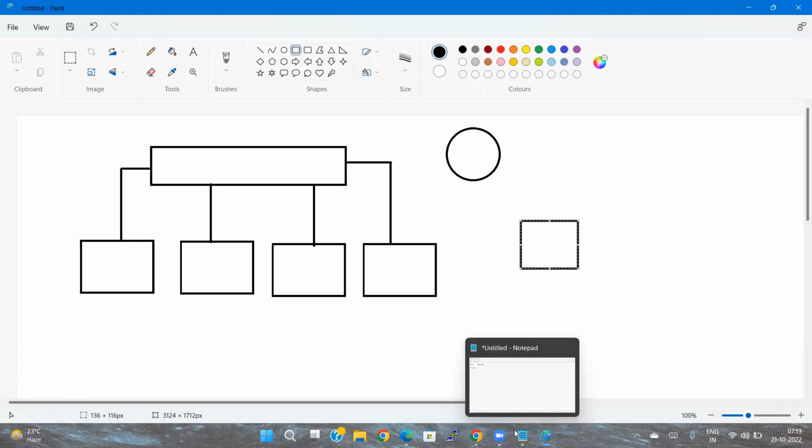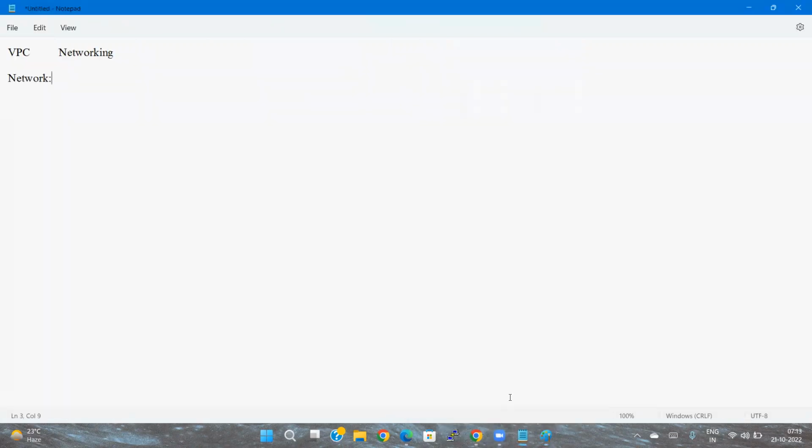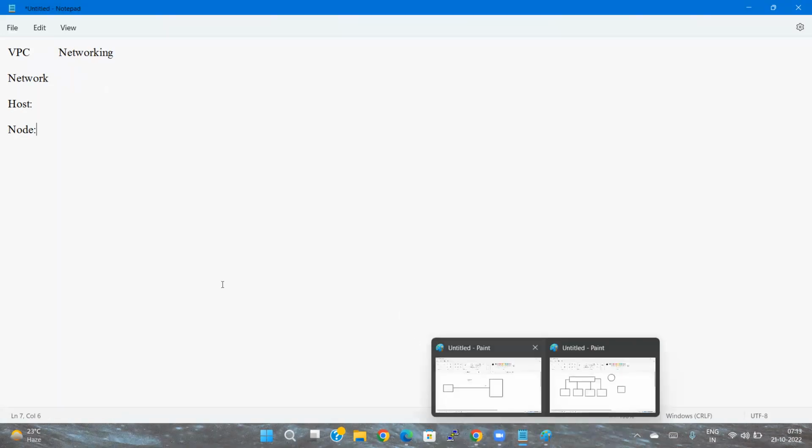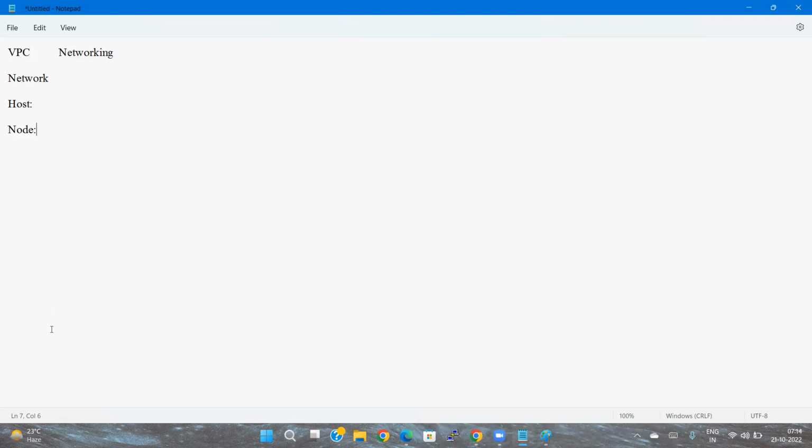Now here you need to understand some terms regarding the network. The first one is host. The second one is node. So do we require all these things? Yes, these are all the basic things that you have to have an idea about, so that it will be very easy whenever we are discussing the IP address and CIDRs. Why do we require CIDRs? CIDRs are very, very important whenever we are going for the VPC configuration. So you need to have a basic understanding, and regarding that, I am saying all these things.